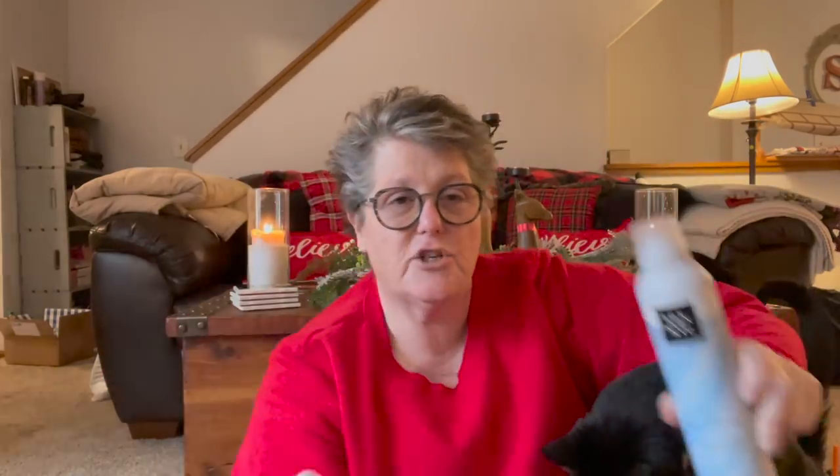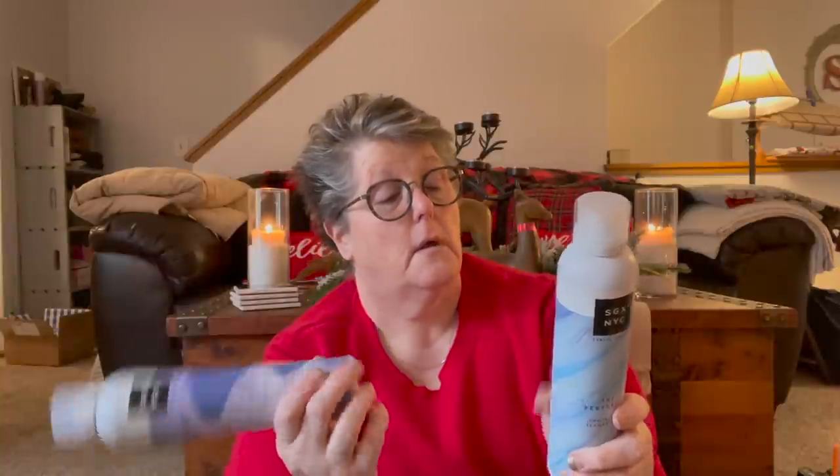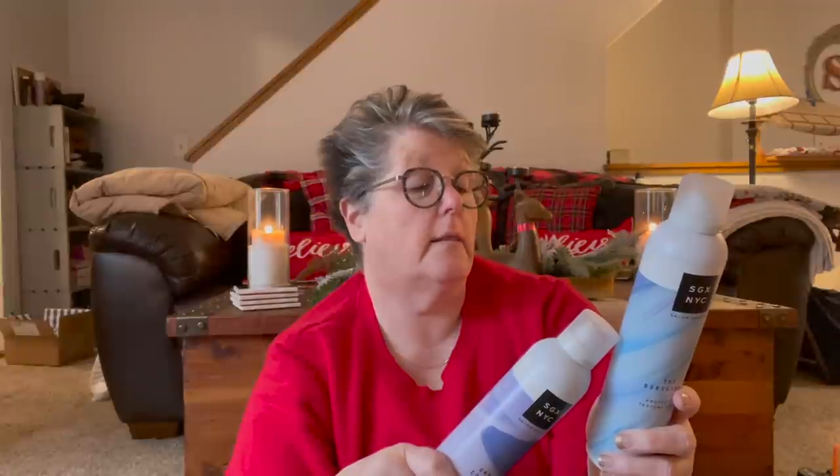I found the SGX brand — this is expensive, name-brand stuff. It's SGX New York Salon Graphics. They're assuming going through repackaging. This is the protective texture spray — so for my hair I can texture it — and this is the finishing hairspray. The only other one they had at my store was dry shampoo but I don't tend to use that product so I didn't buy it. I grabbed these two. It's free of parabens, petroleum, sulfates, mineral oil, gluten — vegan friendly and not tested on animals. This is fantastic stuff for one shiny dollar. I know they're at least $8 in the store.